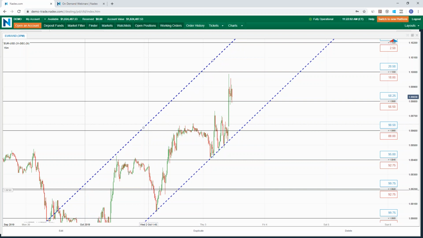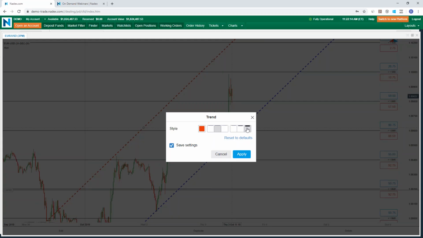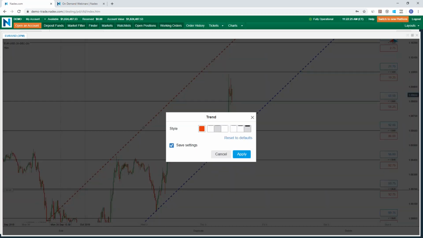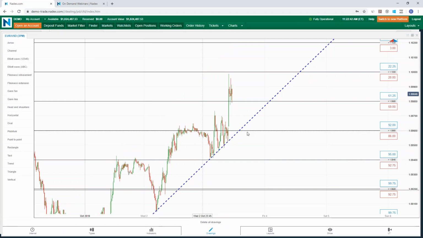If I add that, and I think, oh, maybe I want the top of my channel different, I can edit my trend line. So again, I can change color. Maybe I want it to be a red. Click Save. Maybe I want a solid line instead of dashed. Click Apply. I'm going to highlight it again. You can tell it's highlighted when there's little circles. Click Edit. Maybe I want dashed, thin dashed, solid, and maybe a thinner solid, right? Click Apply. If I just want to get rid of that altogether, I just click Delete, right?